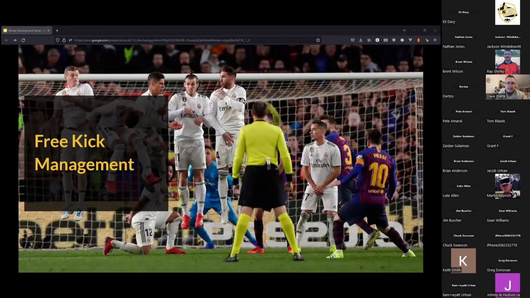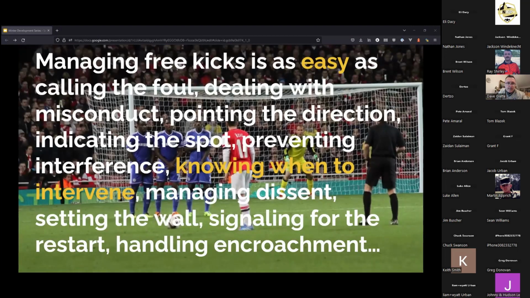Okay, so that was advantage. And again, it was a whirlwind trip through advantage. I apologize for that, but we're just giving folks an introduction here, right? Next, I want to talk about free kick management. And again, this is going to be fairly quick. It's going to focus primarily on quick free kicks versus ceremonial free kicks. But we'll cover some basics and hopefully give you some helpful information.